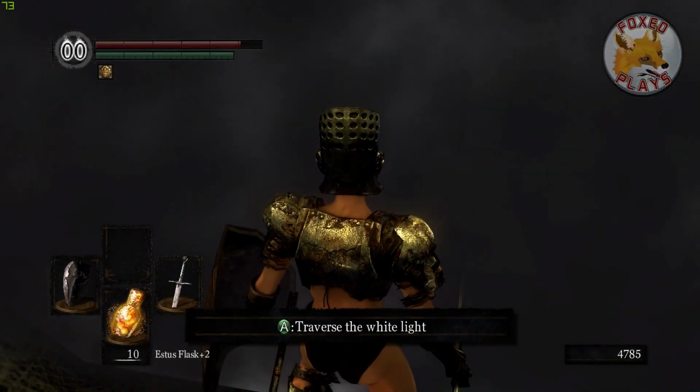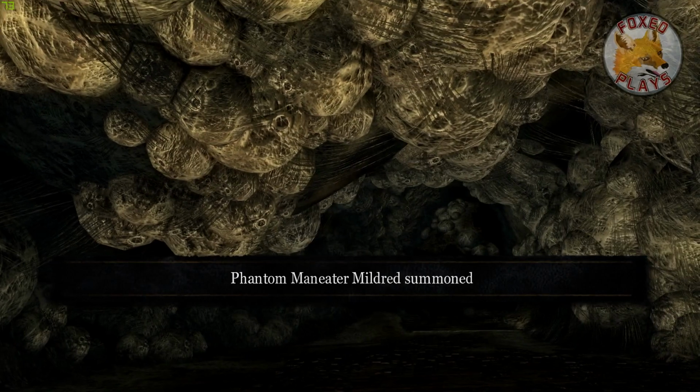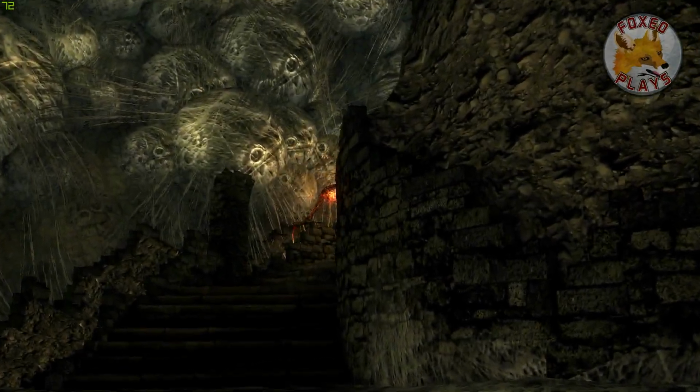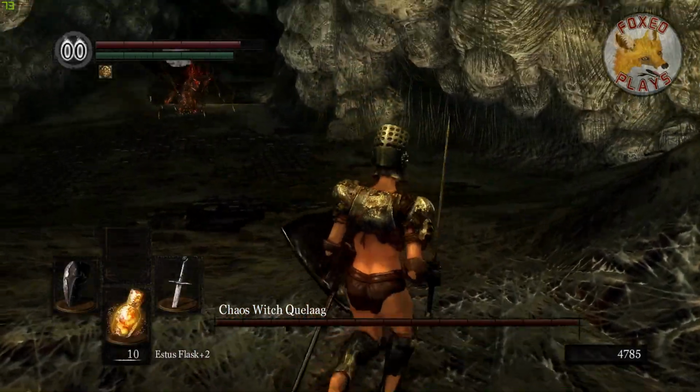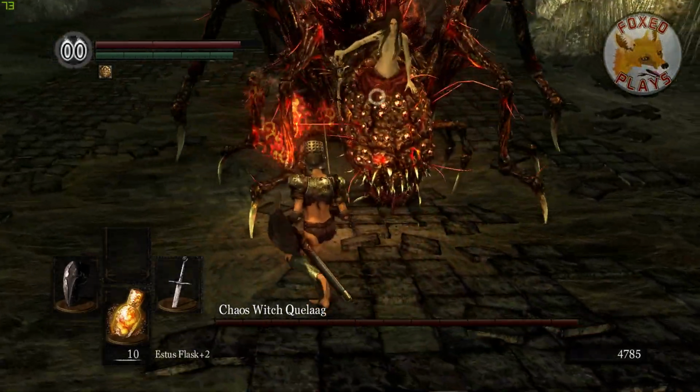So in this case, we're getting Maneater Mildred. She's a guaranteed summon, as long as you have defeated her and are in human form. And, of course, Quelag. The infamous fight. We're gonna skip the cutscene. You guys have all seen it 100,000 times, and you know all the comments people make on it.